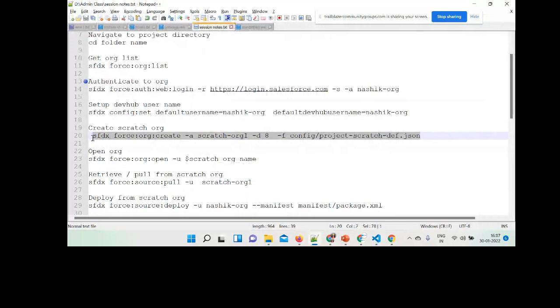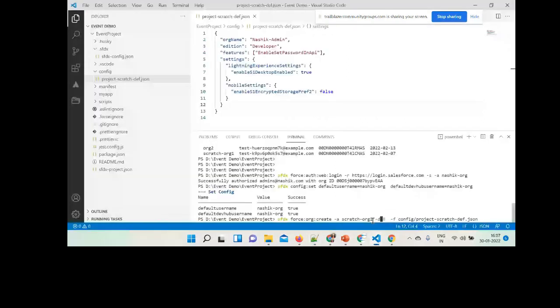Basically, I have to pass certain things before I create the scratch org. One is the alias name. We have to specify what the alias name will be. Right now I will give it as scratch org 3, as I already have two scratch orgs.